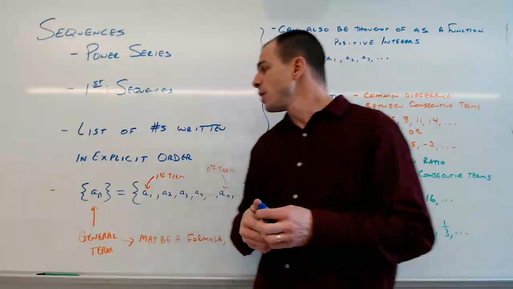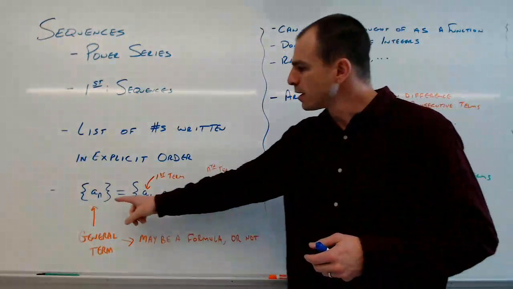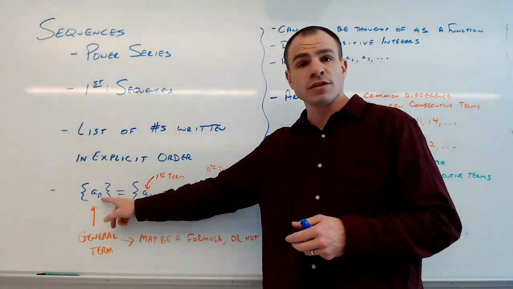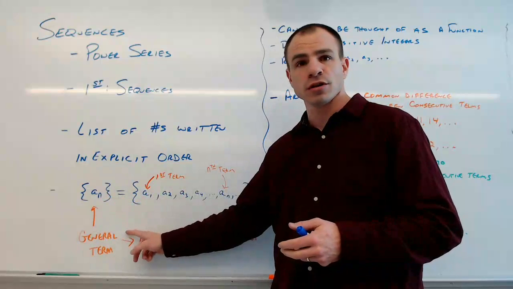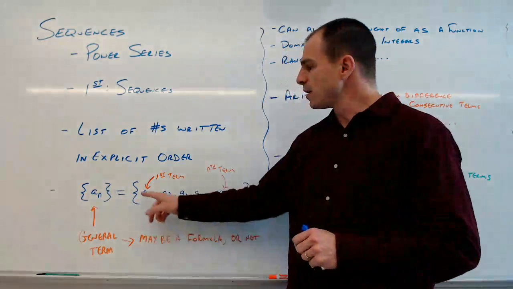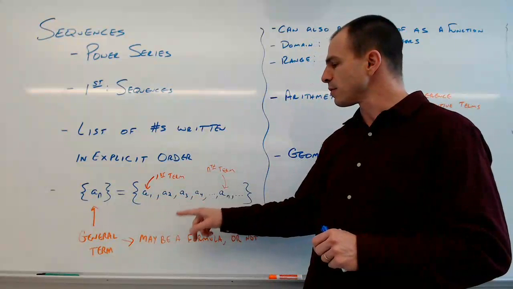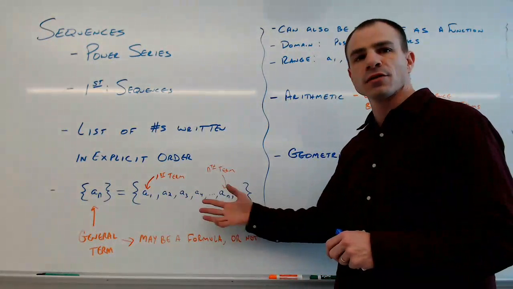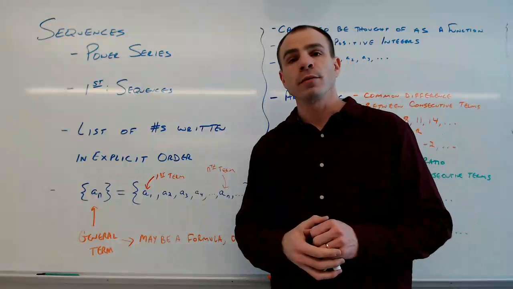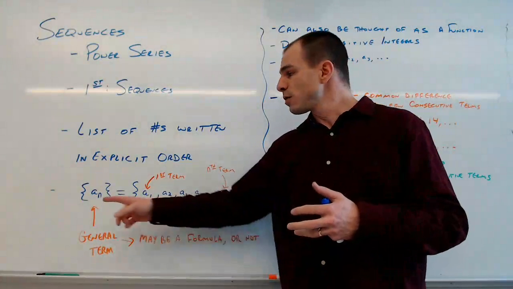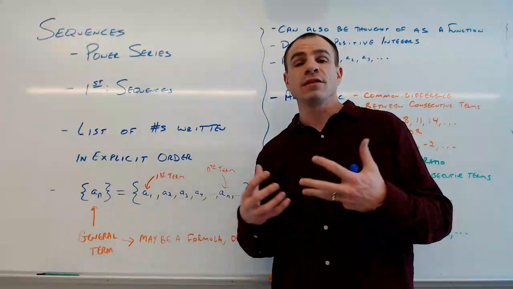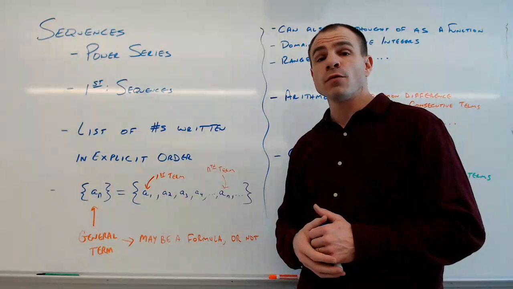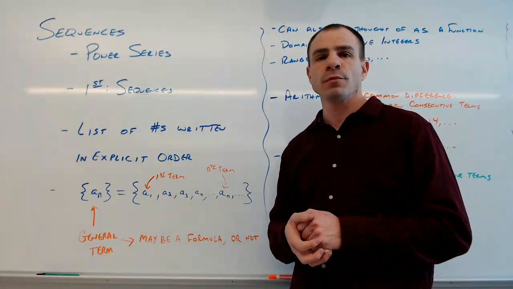Okay, so the notation for it, we've got braces, or curly braces, if you will, around the sequence itself. So a sub n, that's our general term, which we'll get to more in a second. And then it's equal to our first term, our second term, our third term, so a sub 1, a sub 2, a sub 3, all the way up to the nth term, and we continue onward from there. But the general term, that's the one that gives us our guidance. And it quite often is presented as a formula, but it doesn't have to be presented as a formula.